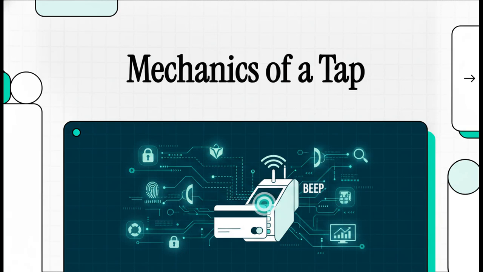Welcome to the Explainer. So today we're looking at something you probably do every single day without giving it a second thought. I mean, think about your morning routine, right? You walk into a busy cafe, smell the roasted beans, order your drink, and when the barista turns that little screen around, you don't even blink. You grab your card or your phone, you tap it on the reader, hear that satisfying little beep, and you walk right out. It feels entirely seamless.